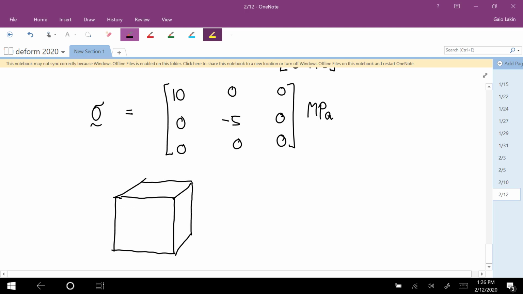And we know that, well, let me draw it associated with this one. We know that for x, we have +10. For y, we have -5. And for z, we have 0, okay? Well, on the other coordinate system we chose, this was the positive x face, the one with 0. Right? And the one with 10 was the positive y face.